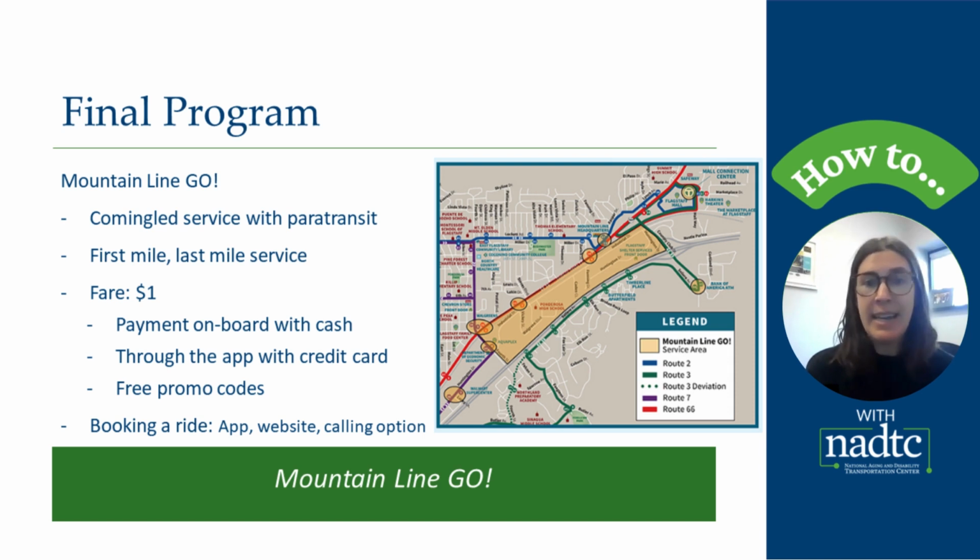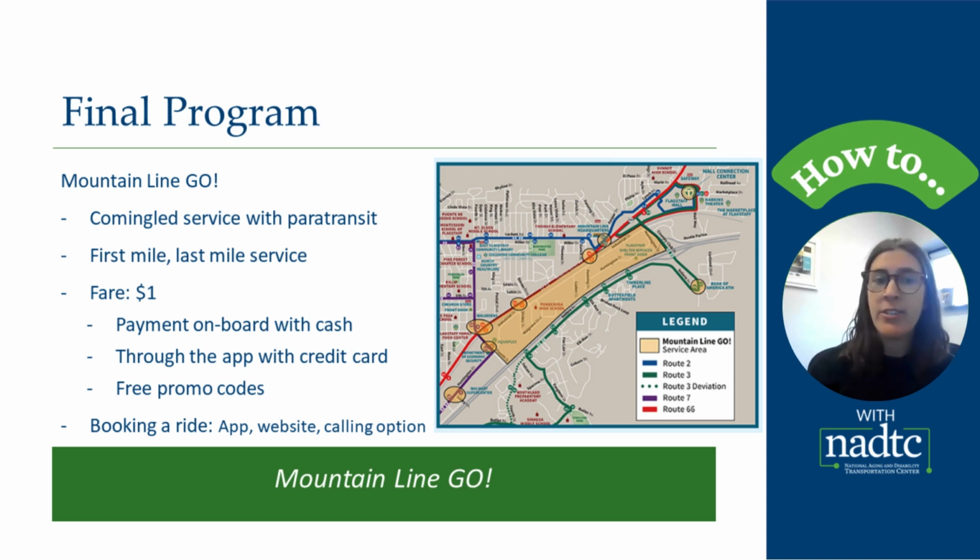It is a first mile, last mile service, meaning it's really helping to bring people to the nearby fixed route. It also includes our connection center, which has 3 different fixed route buses that connect there. It also includes Walmart. There's a housing authority as well. So we made sure we included areas that people are trying to get to.